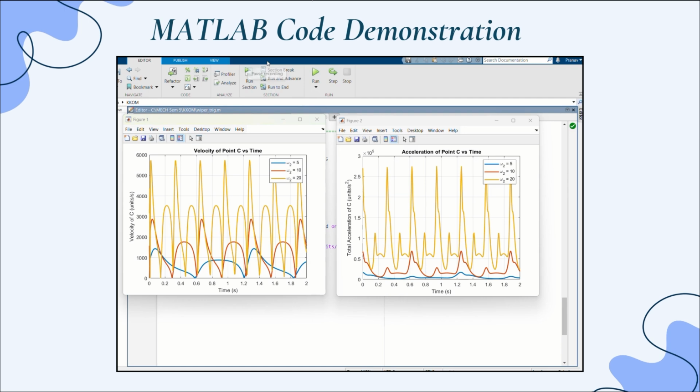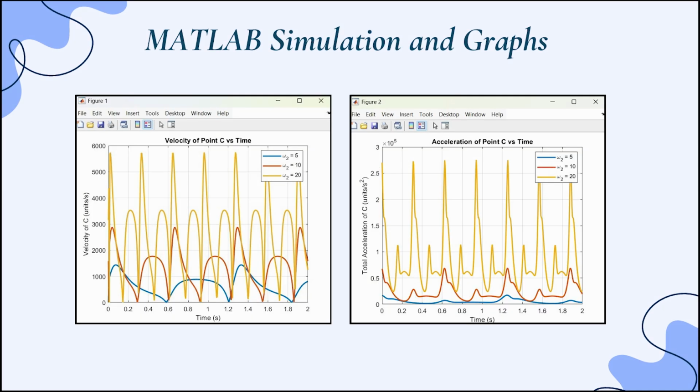Using the rocker's motion, we calculate the velocity and acceleration of point C, which is the wiper tip. This is done using standard rigid body relations. We repeat this for different motor speeds, 5 radian per second, 10 radian per second and 20 radian per second. Finally, the velocity and acceleration graphs show how the tip speed increases with input speed but maintains the same motion profile. The peaks and smooth transitions confirm that our redesigned 4-bar mechanism gives reliable and uniform wiping motion without quick return issue.